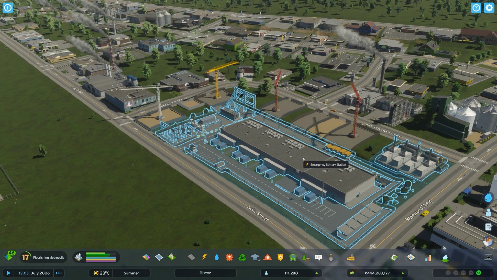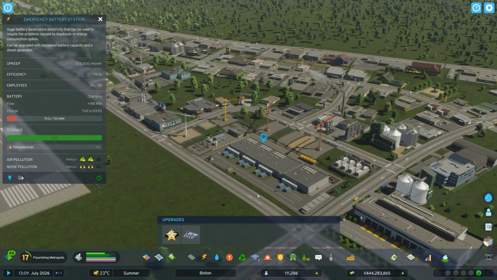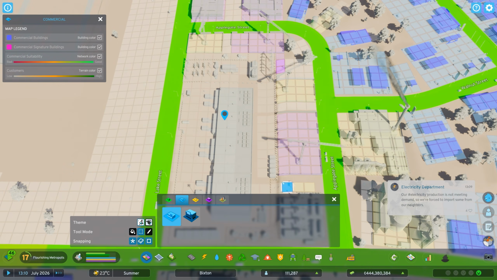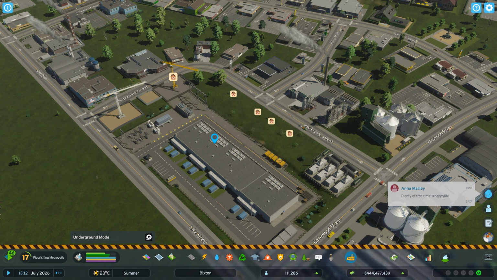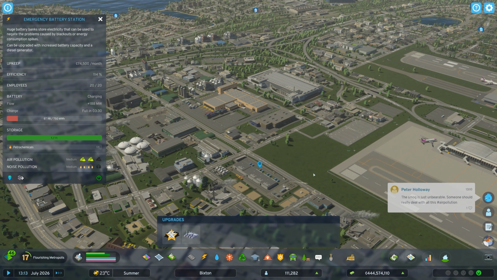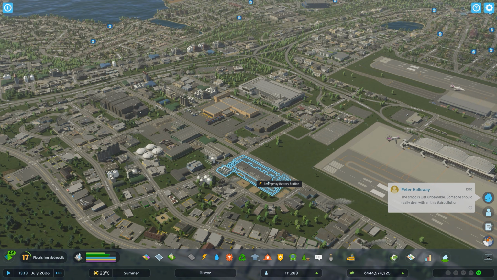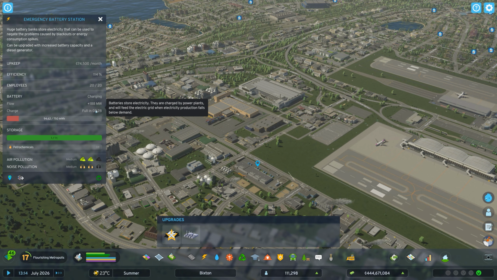And there we go. Yeah, so actually this building is really cool. An emergency battery station. You never know when disaster is going to strike. So I think this is a really good building to have in your city regardless. Yeah, so I think I could probably plop a few more of these, but at the same time, I don't think I will, because having to hook up every single one to the grid, it's kind of unnecessary. But yeah.